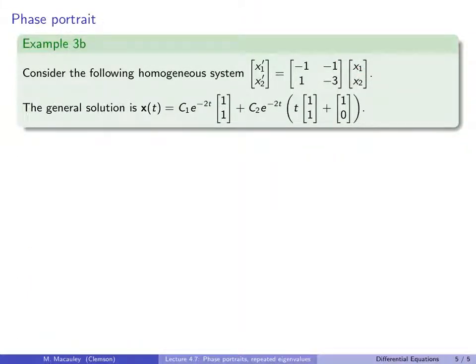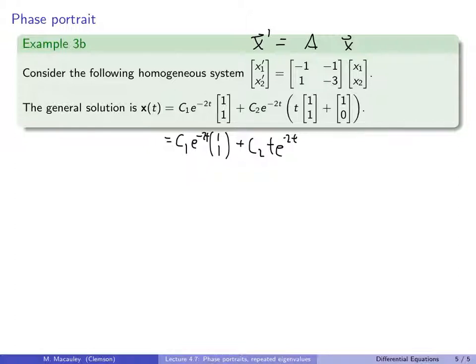Okay, so the last thing we'll do is sketch the phase portrait of this system. So we have x prime equals A times x, and let me rewrite this solution as, I'm just going to multiply out the terms, that's all I'm doing here. So here's the first term. The second term is different because we have a t in it. It's t e to the minus 2t.